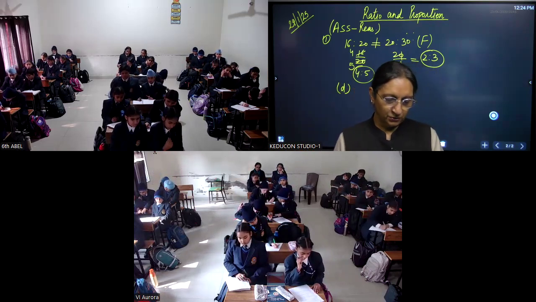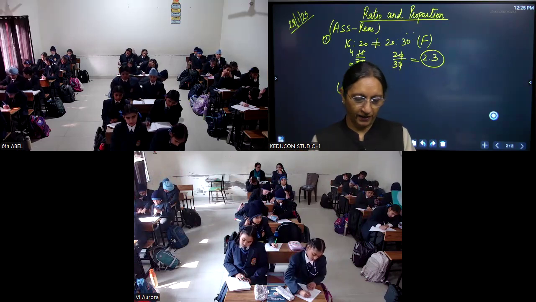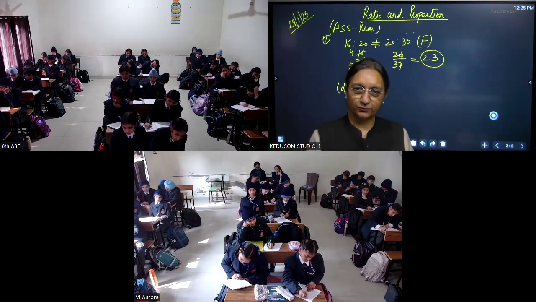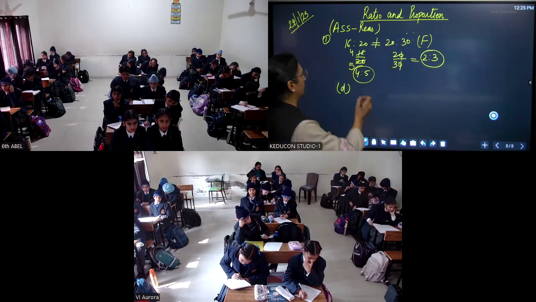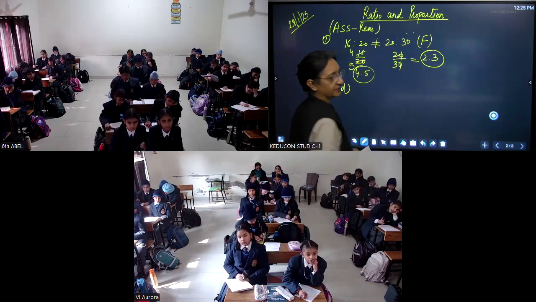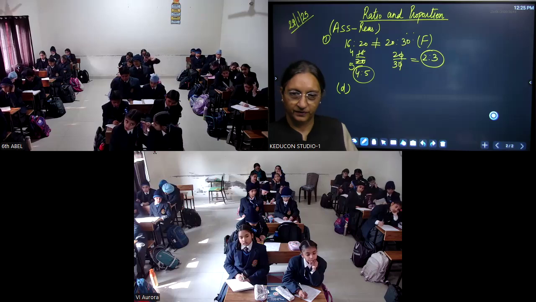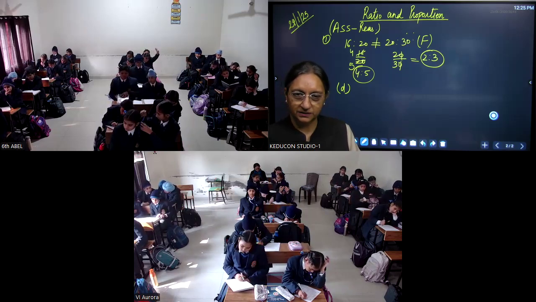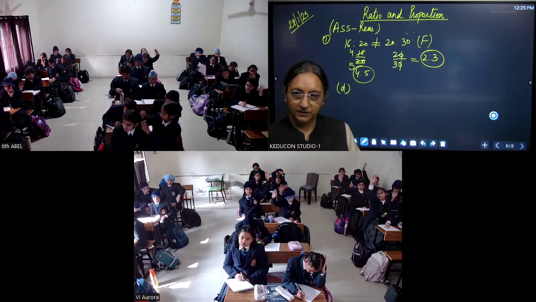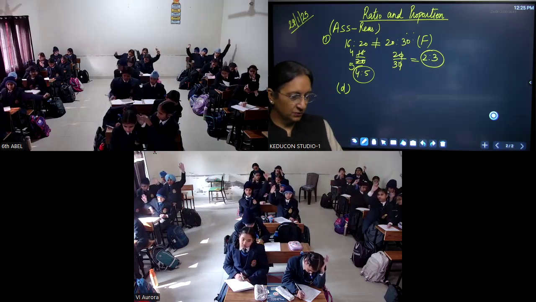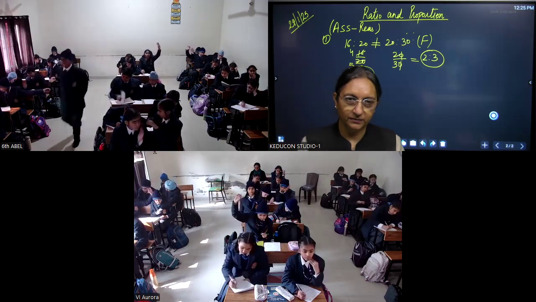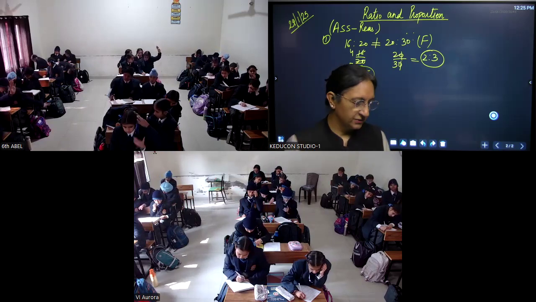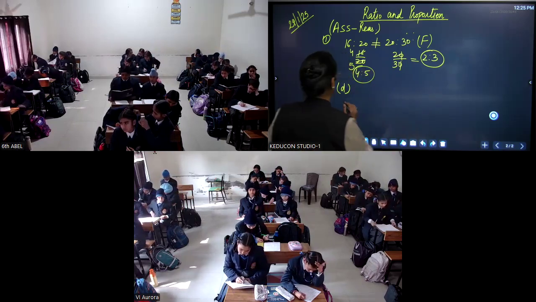Second question, two ratios are equivalent if the fraction corresponding to them are equivalent. If two fractions are equal, अभी आपने किया कि 4/5 is equal to 2/3, you will say yes, they are in proportion. Assertion is true. हाथ खड़ा करो. Who say yes, it is true? Yes, it is true. Two ratios are equivalent. We call them equivalent ratios whenever their fractions are also equal. Assertion is true.